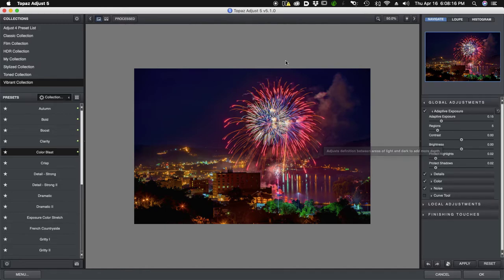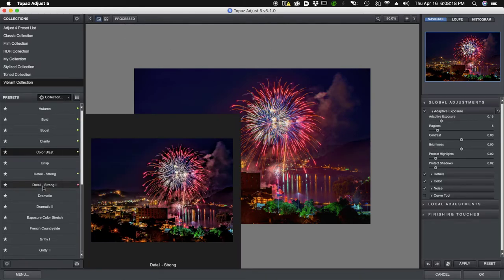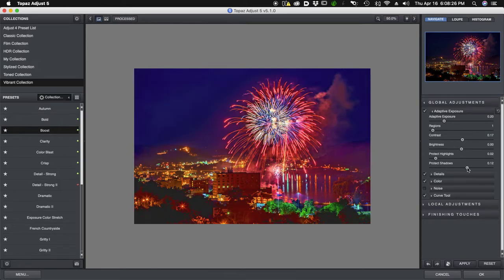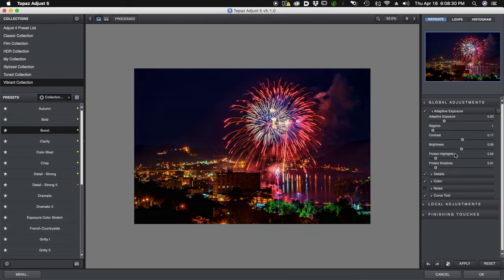Now again, you don't have to be satisfied with, let's go to boost, what it gives you, because you've got all these sliders over here that you can adjust to completely change this in whatever way you find appropriate.